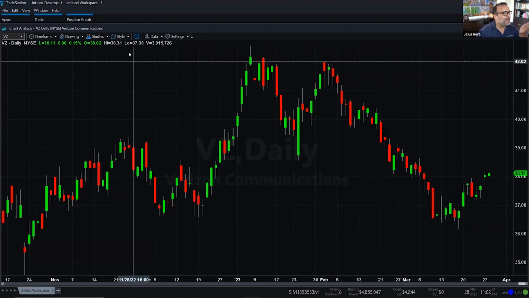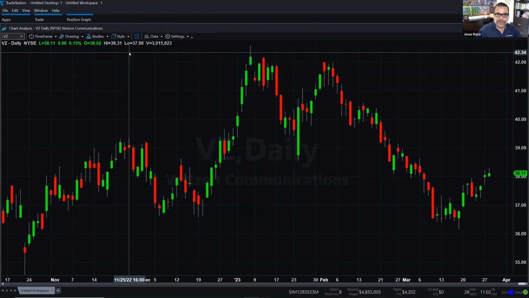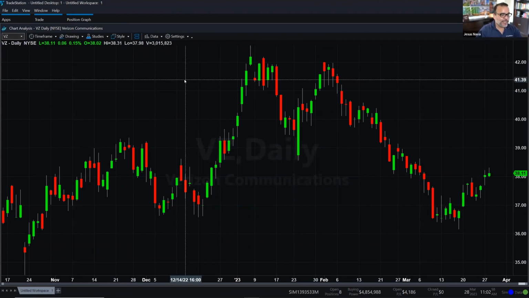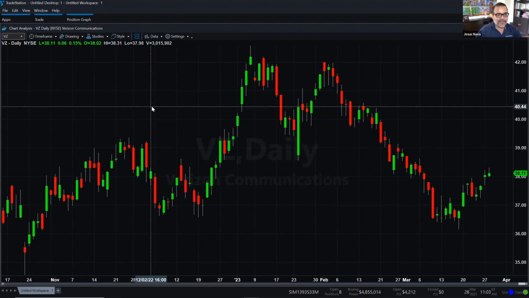So let's go ahead and see, first of all, before we do any strategy development here, if we have a position open on Verizon. I can check that if I have account orders and positions turned on. There is this feature on the TradeStation charting that as you trade, you can see your entries and your exits, and you can see your position information. My chart is turned off on that feature, and that's why even if I had a position on Verizon, I wouldn't be able to see it because I have that feature turned off by default.